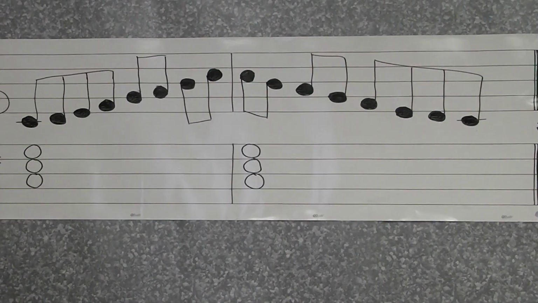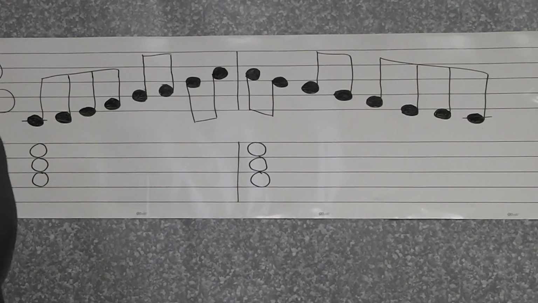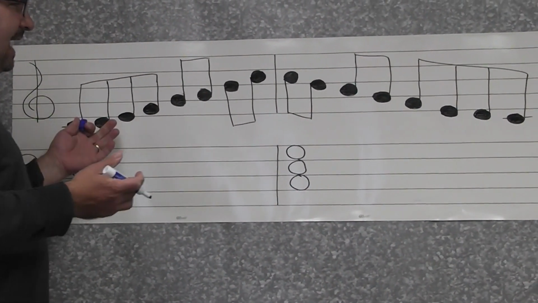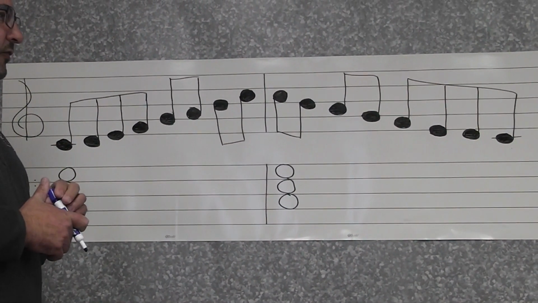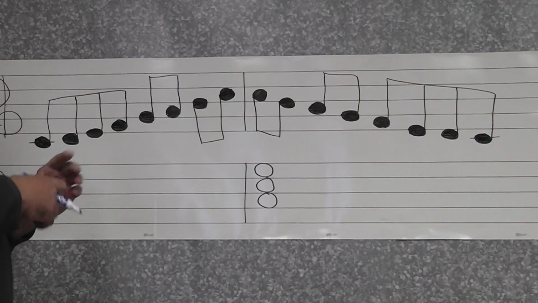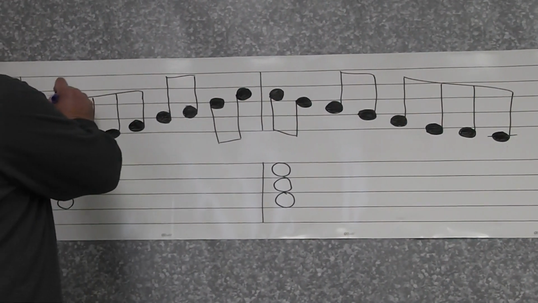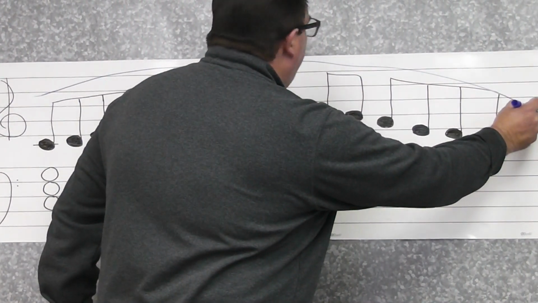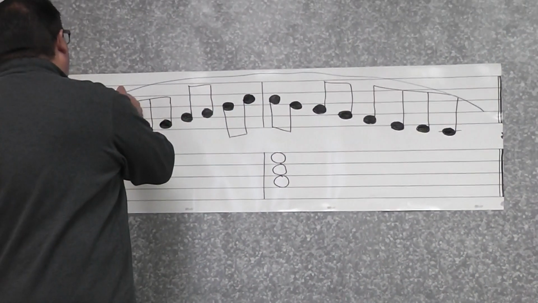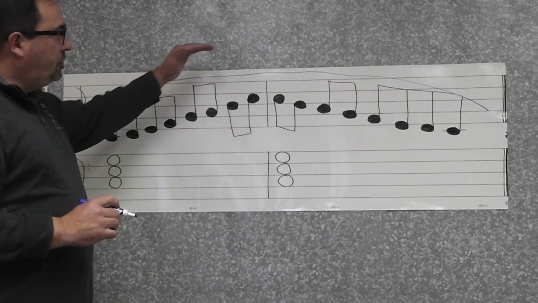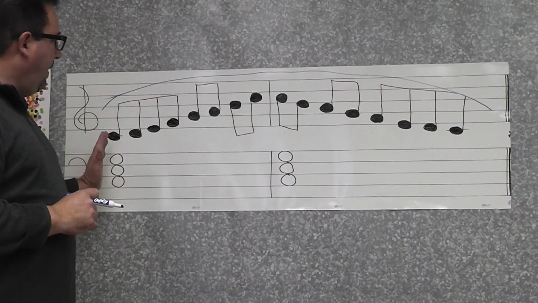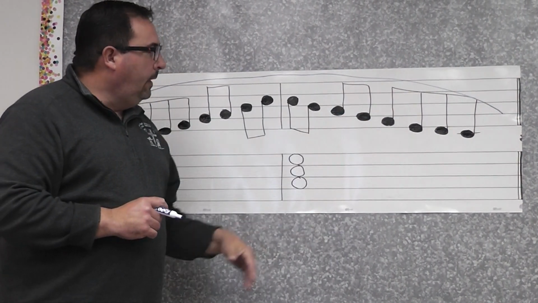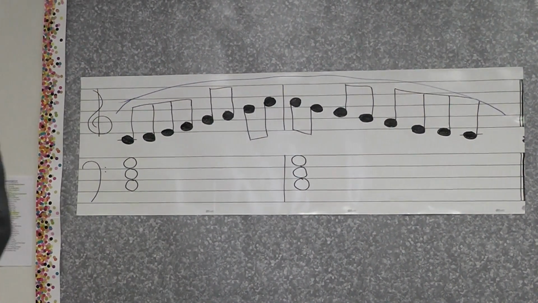And one of the things that we've talked about that I think is very important with music is that music is not just a sound, but music also has color and music has shape. And if we look at this, we see that we go up and we come back down. So it's like an arch. Or think of it as a rainbow where you have a bow where you come up and you go back down. And that sound is very familiar.